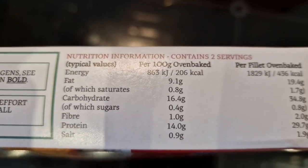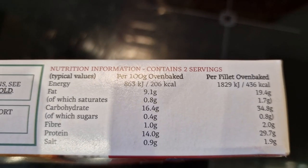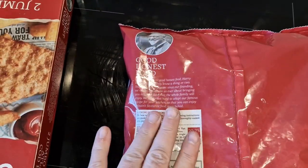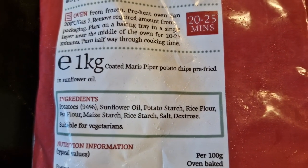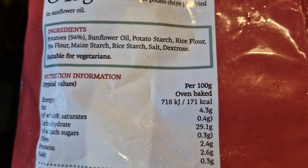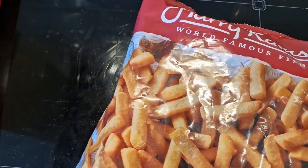It says bones may remain, which is expected in fish. 436 calories per fillet - the box contains two, but I'm going to have one today. So let's have a look at the chips. The chips will take 20-25 minutes, so the fish has got to go in first, then the chips, then the curry and peas at the end. Chips are pretty standard - 94% potato. Nutrition info is there per 100g, which is 110 calories, so you're probably having double that - I reckon about 340 calories for the chips, maybe more. Cook from frozen. Chips are chips aren't they?